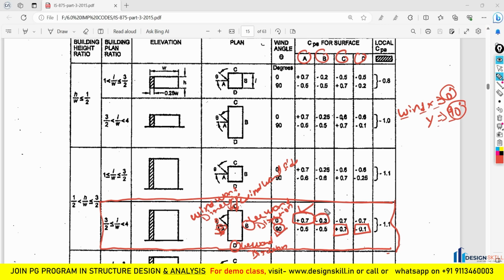But when you input these values of minus 0.3 in ETABS, it will not take negative values. It will cancel the negative values. By default, the negative is already taken here, so you need to input only 0.3.